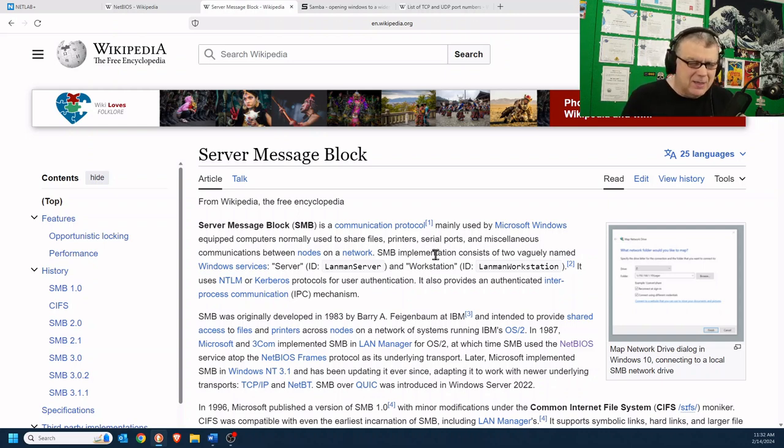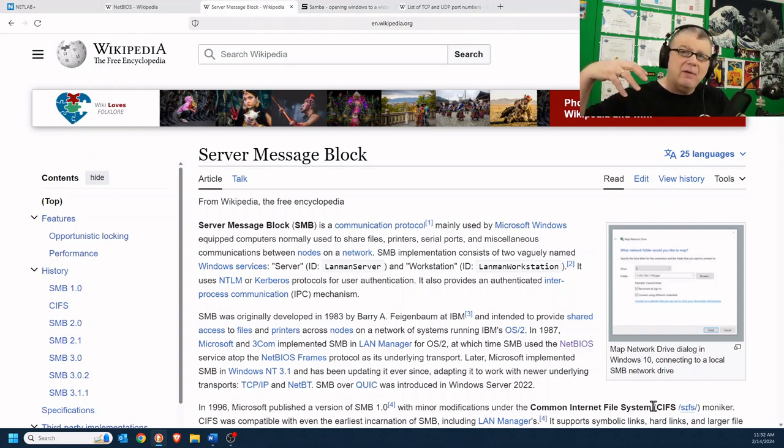Now it's down here, Common Internet File System. They like to use the word internet, but it's not the internet. Linux and Unix do not use SMB. They use something called NFS, Network File System. But Microsoft still uses SMB. So if I have two Microsoft computers, I can have them very seamlessly communicate with each other and share stuff with each other with SMB.